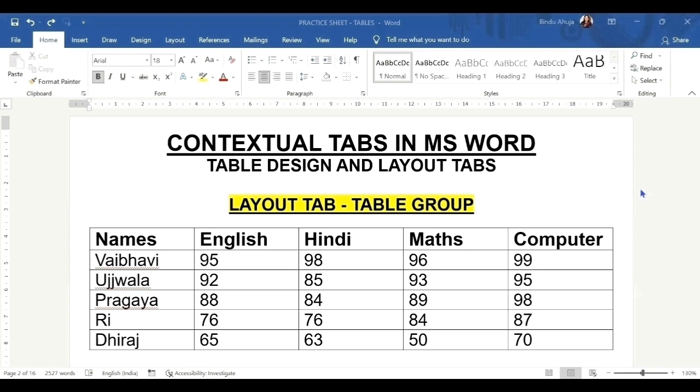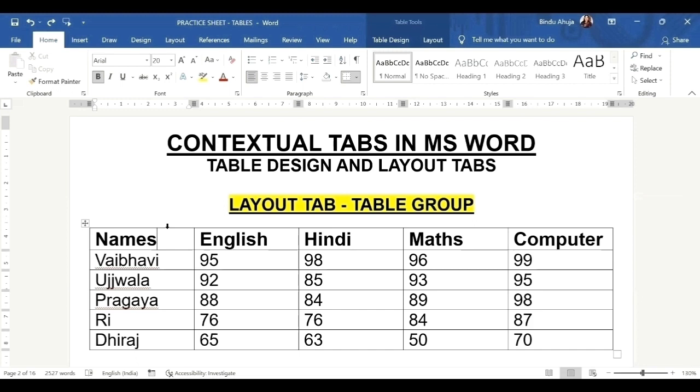Contextual tab is a hidden tab control in MS Word ribbon that is displayed in the tab row when a specified event occurs in the Office document. For example, here, Table Tools is not available on the ribbon right now. But as soon as I select the table or I bring my cursor inside the table, they become available on the ribbon. Here you can see Table Tools is the contextual tab and it contains two tabs, that is Table Design and Layout. These two tabs give the ability to quickly format our table.